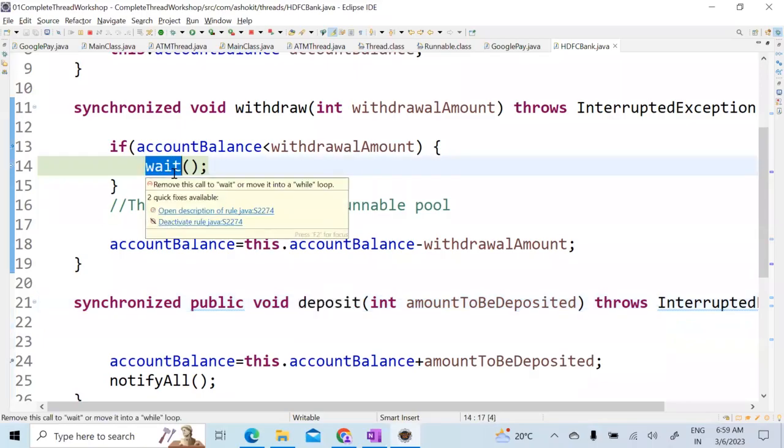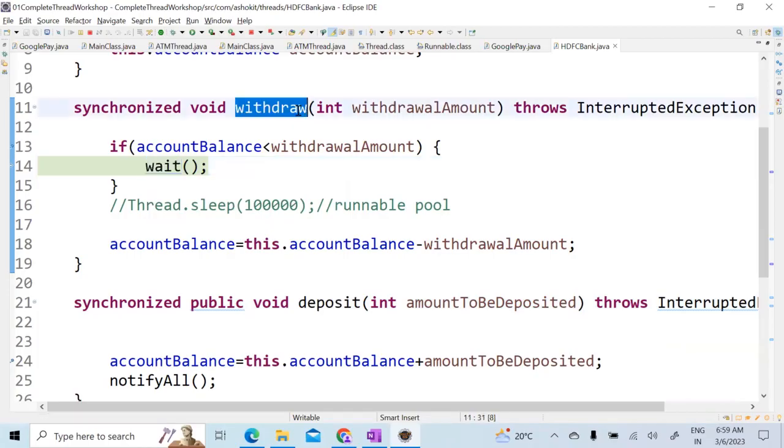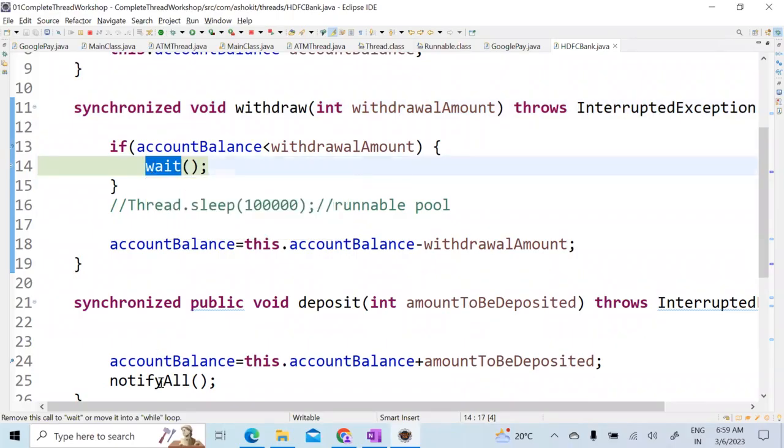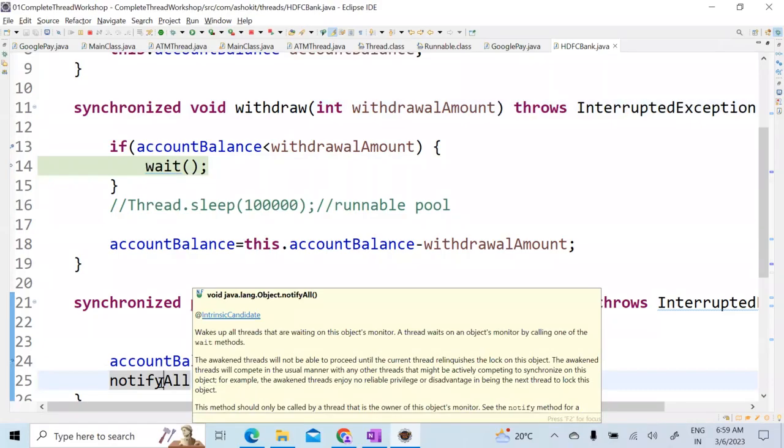Do you understand that? Yes. Okay. Now, when it has released the lock, other thread will execute, correct? And then see, it will go in. So whichever thread uses a wait method will go to the wait mode and will release the lock. Done. Other thread will start executing other synchronized method. That is also done. But now my question is, when will this waiting thread come back to the execution? That's the question. Whenever you call the notify all method, then only it will come back to the execution.